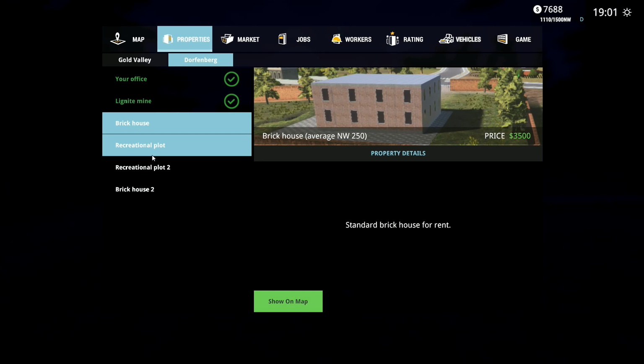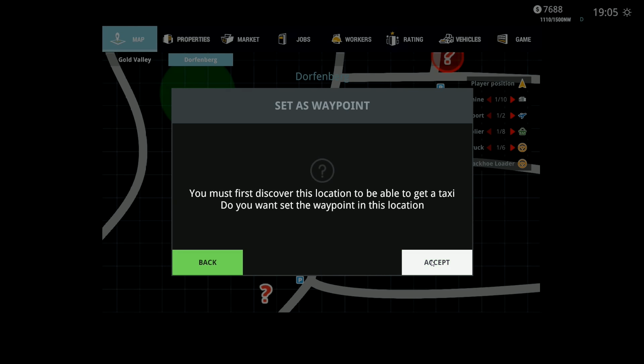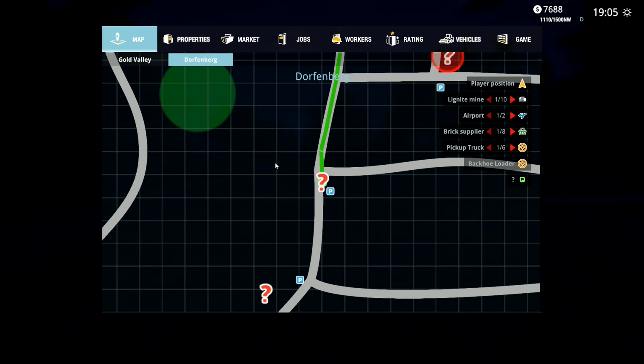We want to be looking at building our next property, and I would say it is this one, the brick house. And that is there. Now, where is our nearest point? We've got the lignite mine is 1 of 10. Accept. We will do that.